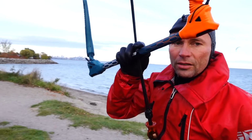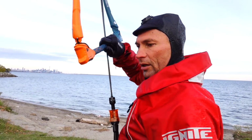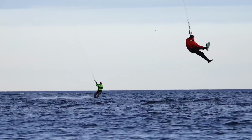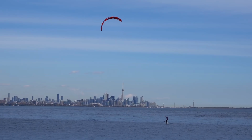Raw power. So I just tried SOUL after Elf, and these two kites are a little bit different. The SOUL is a little bit powerful. The Russian kite has definitely more power. You feel like you can do a lot more things with it. Comparing all three of them, I would say the Elf had a lot more power.